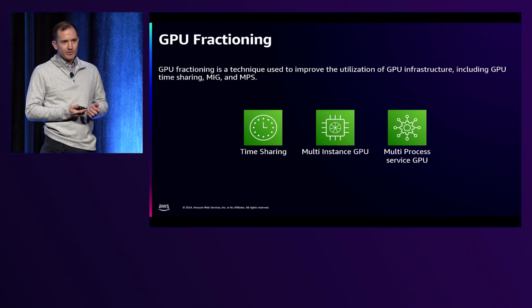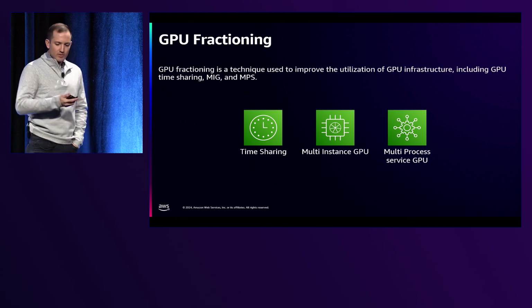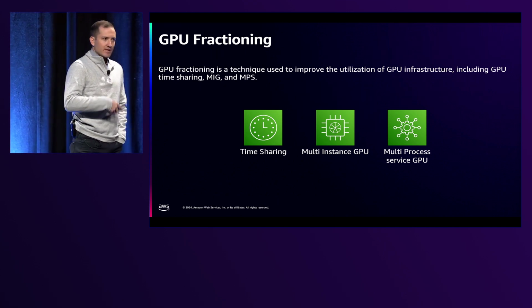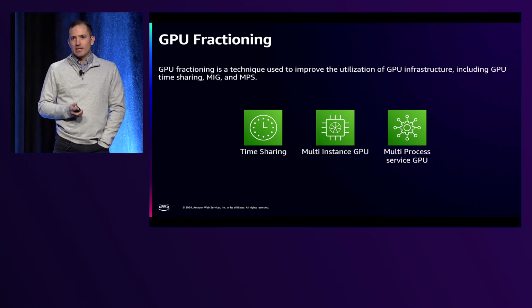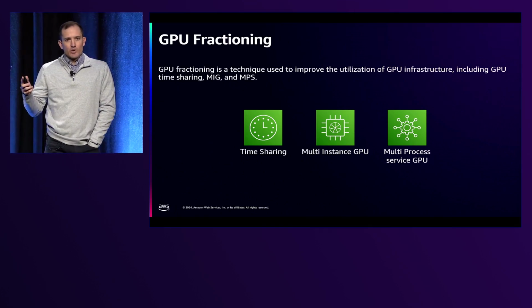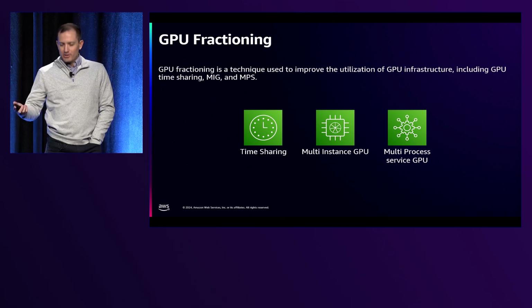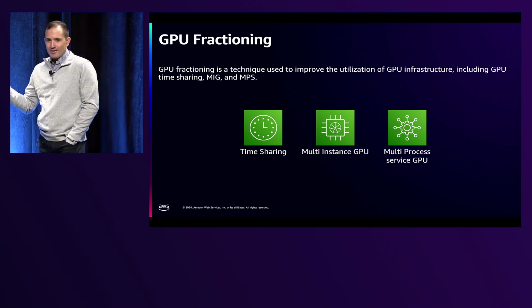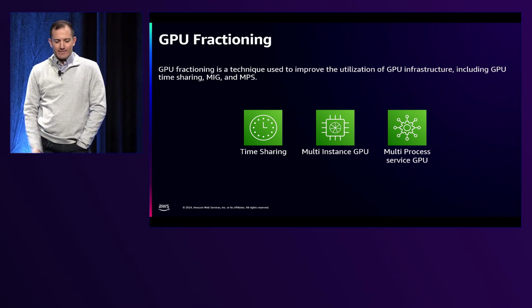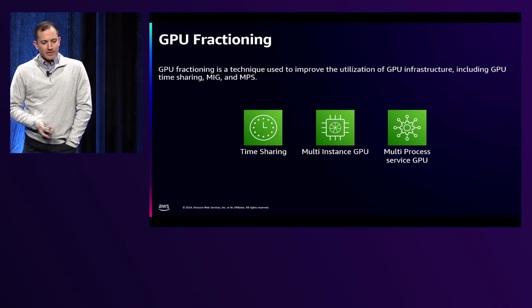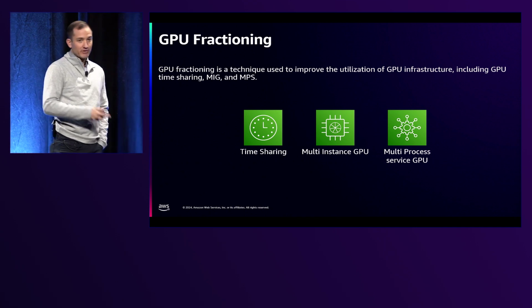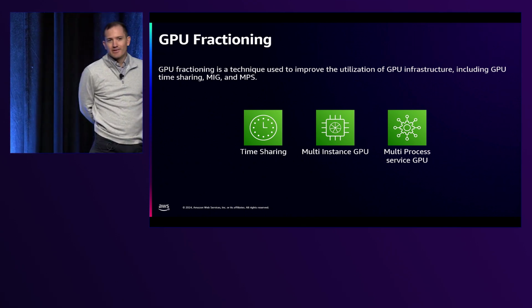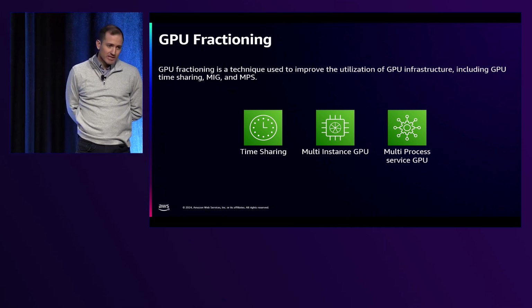So we're going to deep dive into each of these strategies. But at a high level, time sharing is taking a single GPU, virtualizing that GPU, and you can say, that GPU is now worth 40 GPUs to me. And your pod requests can then follow suit and say, okay, give me X amount of that fraction. And by doing so, you can be requesting a bigger or smaller percentage of what you were requesting previously for those same workloads.